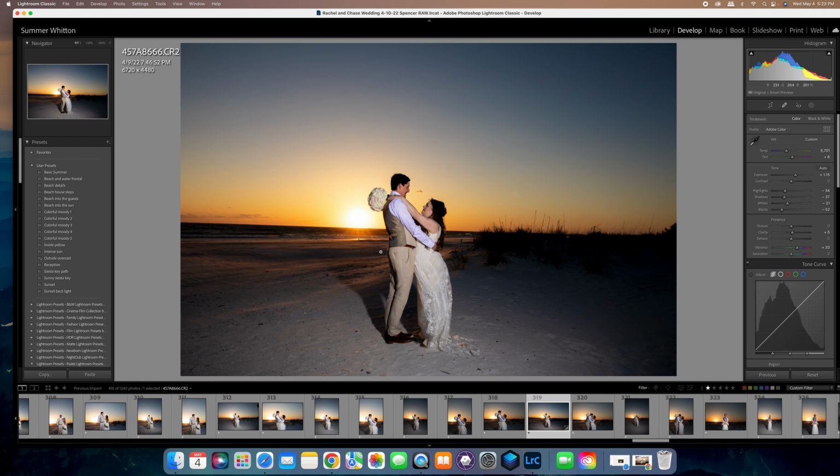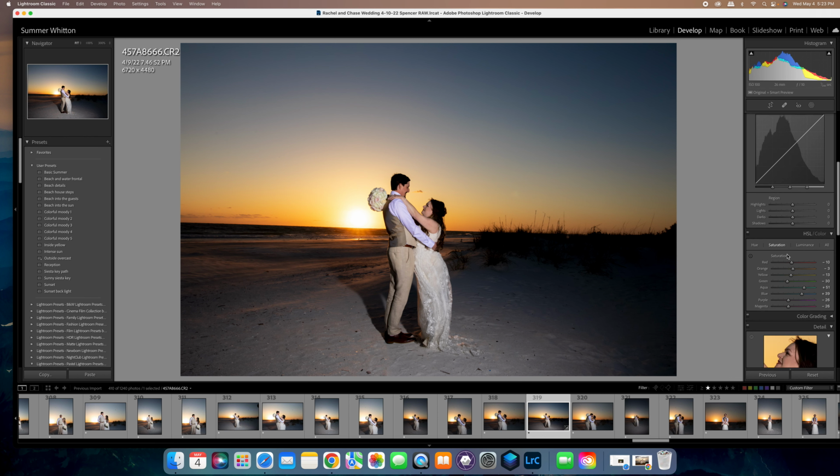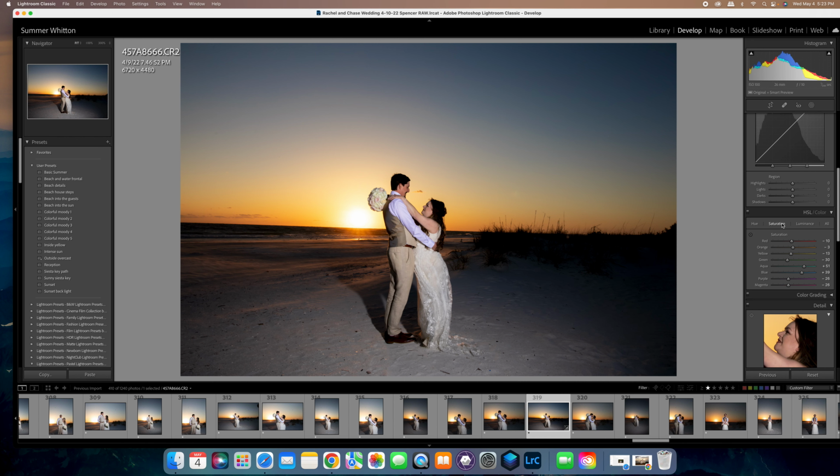But again, that's going to depend on what they're wearing. If they wear a lot of white, you don't want to do a lot of highlighting, or bring down the highlights. Hue, I use hue to make greens less green. If you push them to the right, they're less yellow and more green. If you push them to the left, they're more ugly yellow-brown.